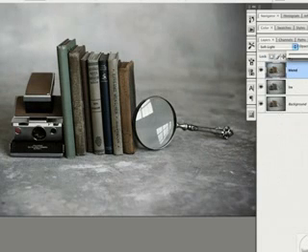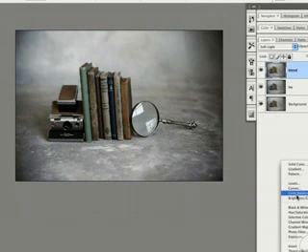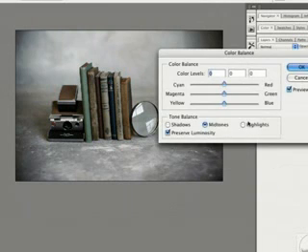Of course, we haven't completed the image yet for this step. It's kind of interesting. So here's our before and after, even more contemplative in my mind. Next step is going to be to click on our adjustment layer icon, go to color balance. What we're going to do here is in our highlights add a little bit of yellow, and then in our midtones add a lot of red and yellow.